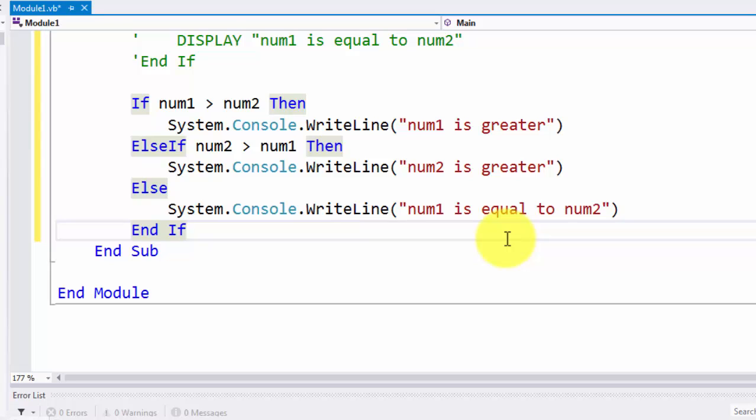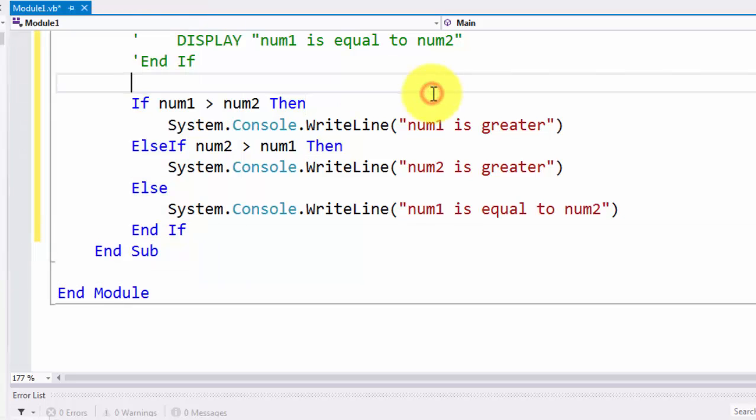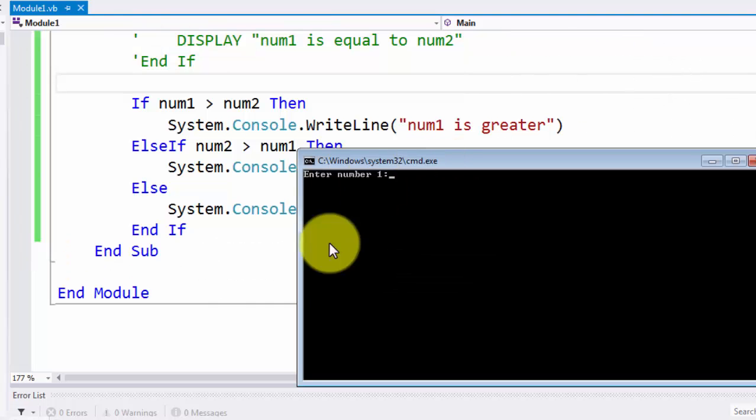Now let's run this. Control F5 is the shortcut. And we can always go into Debug and Start Without Debugging. Now, one of the things that I noticed in last week's lab is that if you have to ever make a change, you have to make sure that your program is not running. How do you make sure? Well, when your program is running, you will see some kind of an output here. And in some cases, you may see over here a stop button or something like that.